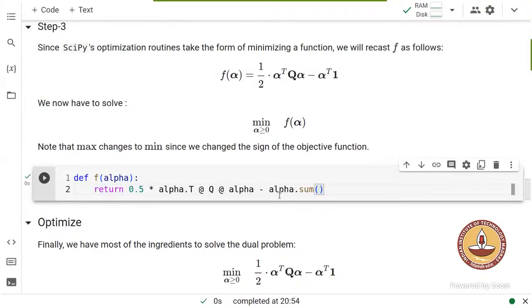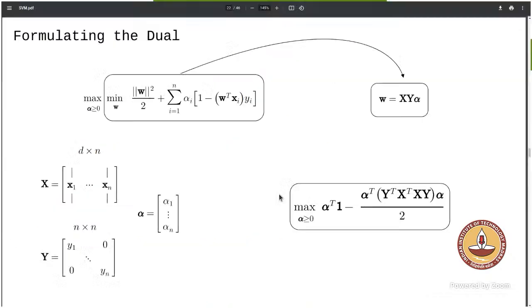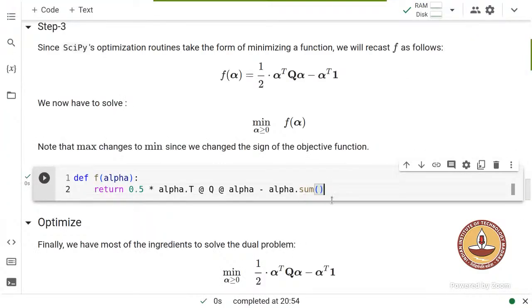Yes, it will return a scalar. Recall, alpha transpose 1 is the sum of alpha, so that is a scalar. I thought it would return the vector of alpha. Sorry. Okay, so this is the objective function.